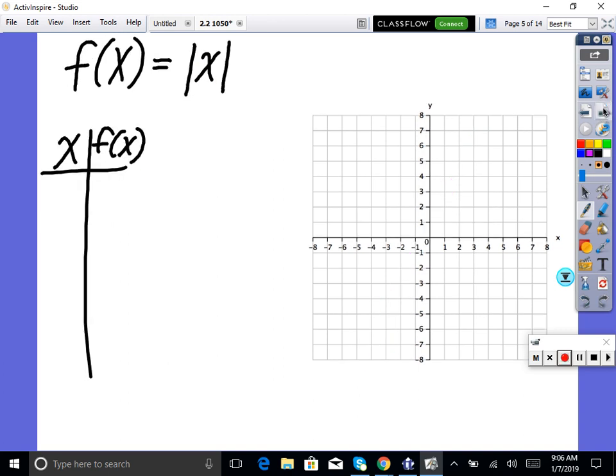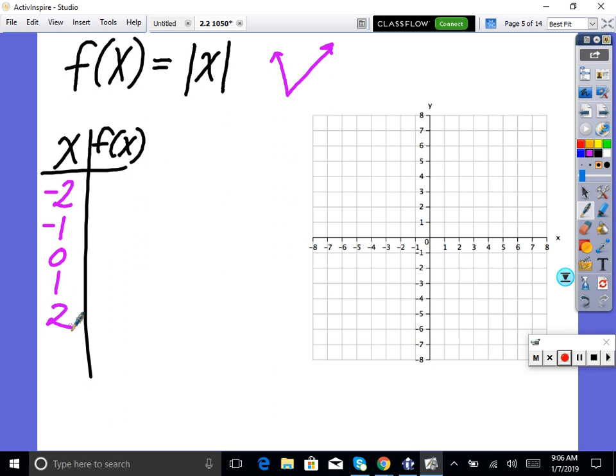Okay, let's look at an absolute value function. Just a reminder, an absolute value function, it's been a while since we graphed these, are sharp V's. Now these V's are kind of like lines, they have slopes. But yeah, we could just plot points. We can plug in anything to an absolute value. So -2, -1, 0, 1, 2.